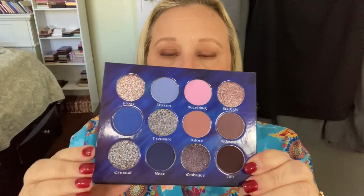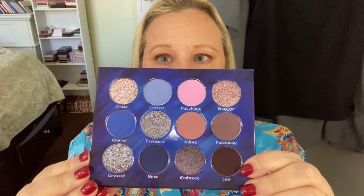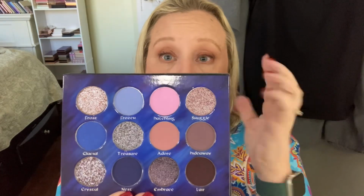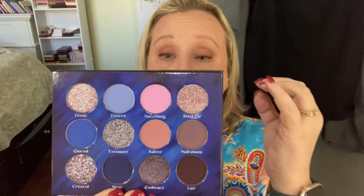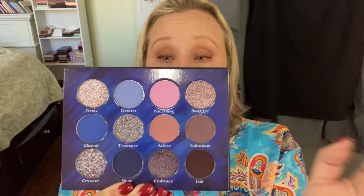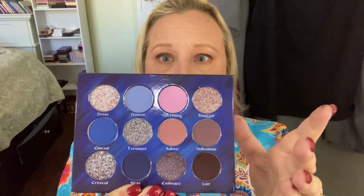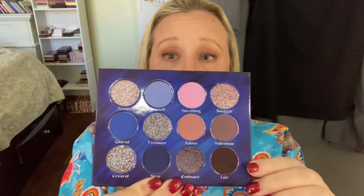So while we're on that color story, this is the Fantasy Cosmetica Cradled in Ice eyeshadow palette. So this is, to me, a more muted version of the Forbidden Love by Clarity Cosmetics. These shimmers are just a dream. There is one warm shade if you wanted just some interest in the crease, a little warmth peeking out from underneath these blue tones. I love that contrast, and I also love that we have some cool tone browns. So if you need to wear this to work, you have a neutral look right here.